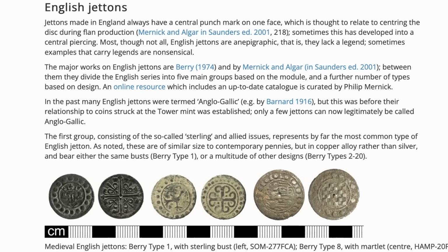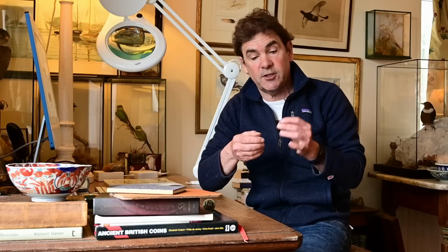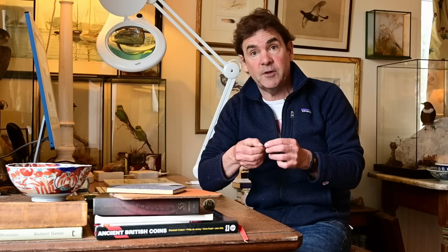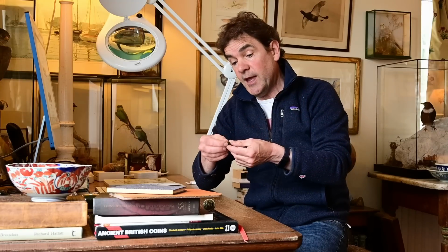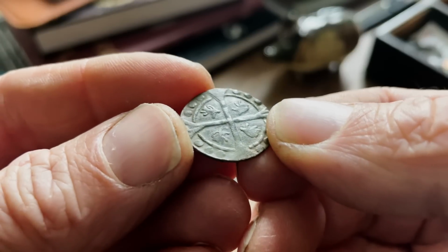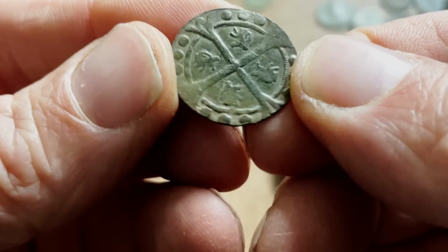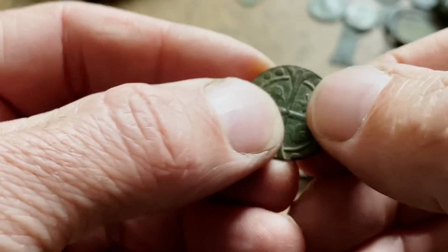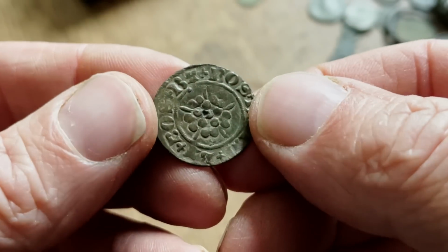Now, the Portable Antiquities Scheme has a very good section on English Jettons. I think they come in 3 different stages, but as I said, the earliest ones are late 13th century, starting in the reign of Edward I, and they typically take very much after pennies of the day. If you look at this one, it's exactly the same size, and there's a long cross, very obviously, on the reverse side, and in each quarter, I think there's either a lion or what looks like a koala bear, but I don't think it can be a koala bear. I think they must be lions or cats of sorts, or maybe bears. And then on the other side is a rose and some sort of legend on the outside.